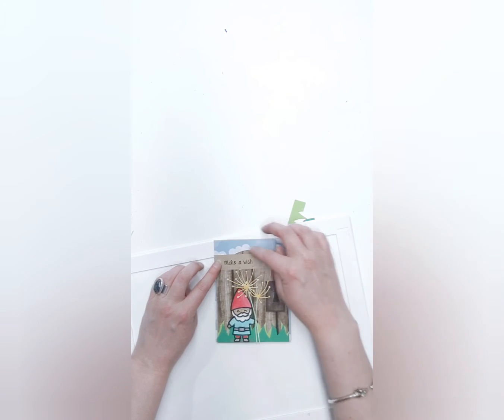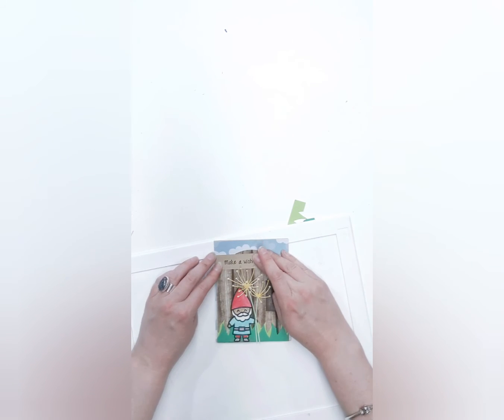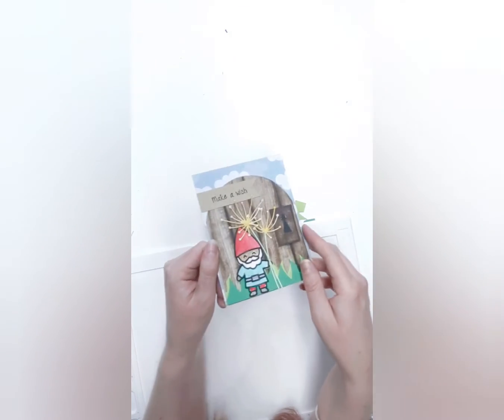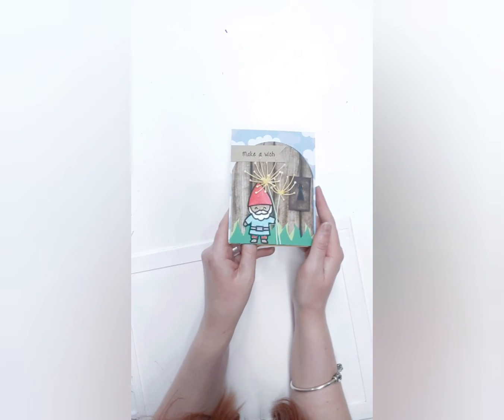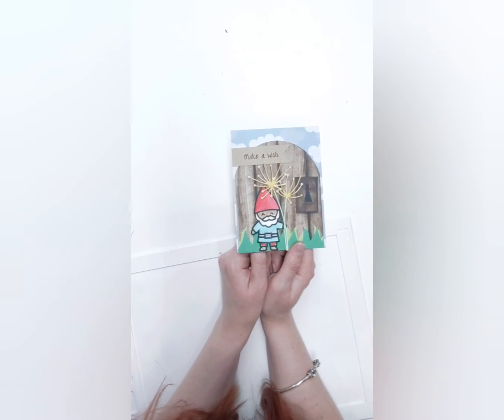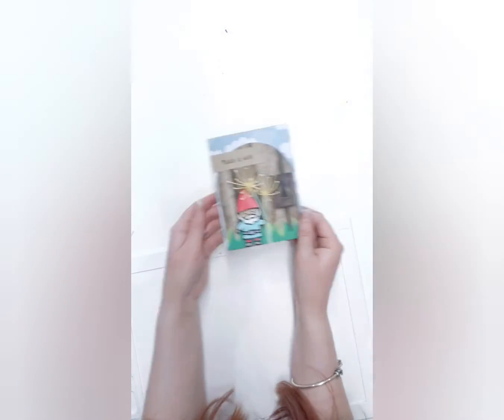Isn't that adorable? And I wanted the top of the door to be seen, which is why I moved that flag down just a little bit. Isn't that so cute, you guys? Look how fun that is. And then you can write your little message on the inside. But isn't that so cute? Oh my gosh. I just love that little gnome. So adorable. Okay, I have one more idea to share with you.